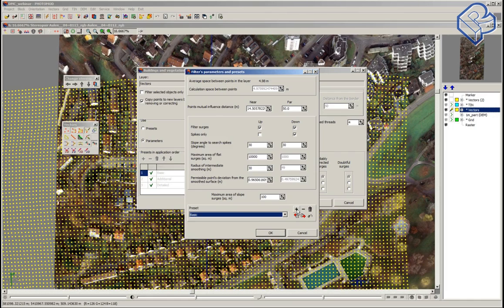You can change these parameters. Some of them are described in our manuals, but sometimes it's too complicated to set all of them every time. So we created some presets, and experimentally we chose some values here, and usually they work for different types of projects, so it's recommended to use them.